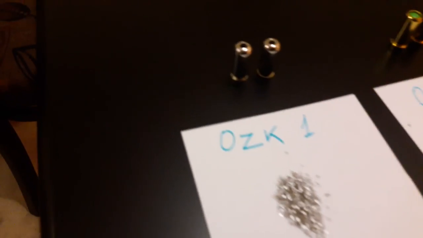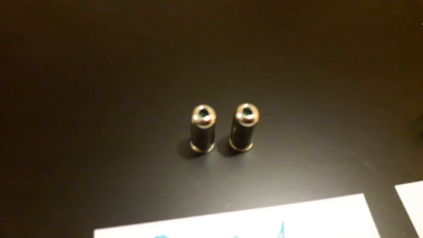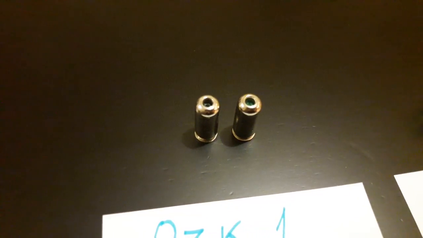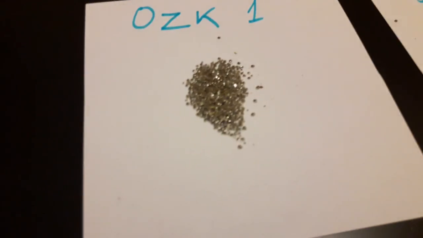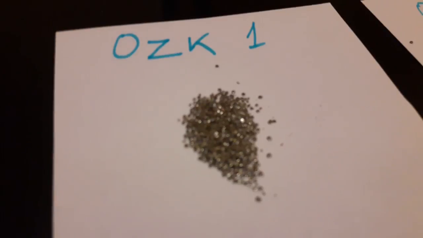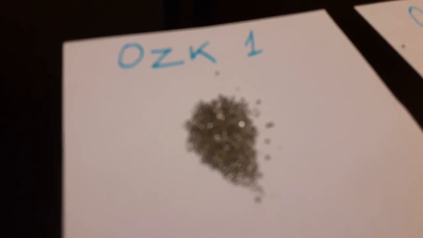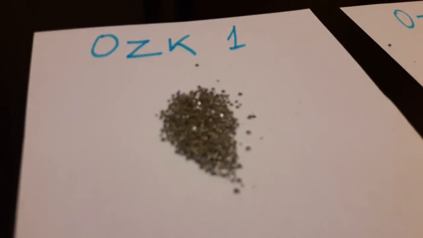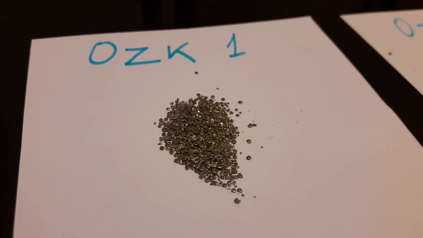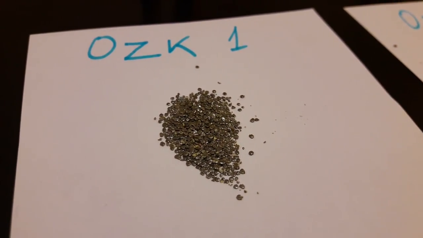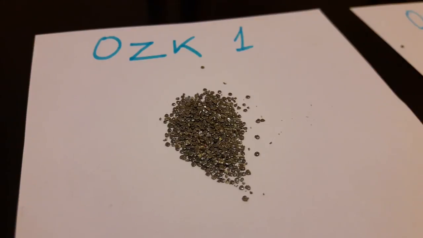First of all we have the Oscarsán, the cheapest Oscarsán round you can find. You know I hate these rounds, I don't shoot it. When I open it, the propellant looks like this. You see it's silver, shiny little pieces.